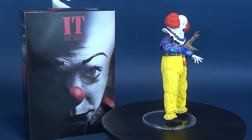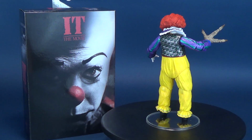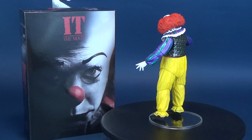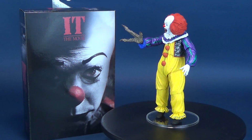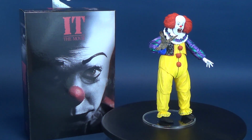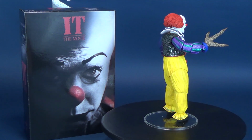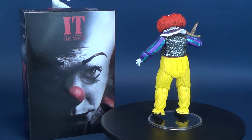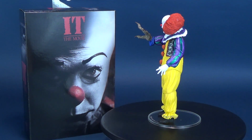I would even entertain the idea of going back and watching the miniseries again, which could be quite easily something I could accomplish in the next day or so. Maybe I'll even watch it tonight, now that I'm getting that itch to watch another It. But I could probably watch that miniseries again and still be able to pick out things like, oh, that could be something that NECA could do for a future figure. Or why don't they use that different head expression? I'm sure NECA's probably thinking the exact same thing as well. And if they do subsequently release a third Pennywise, most definitely I'll be picking that one up as well.